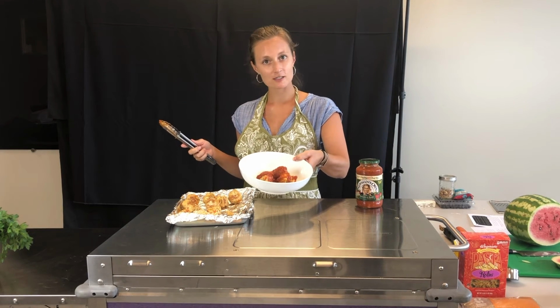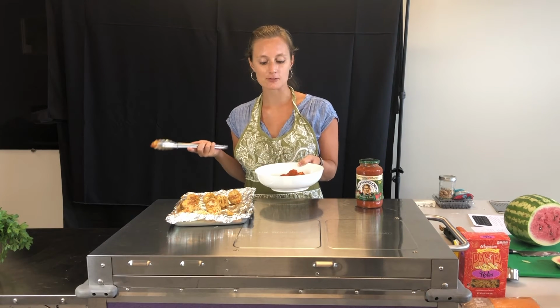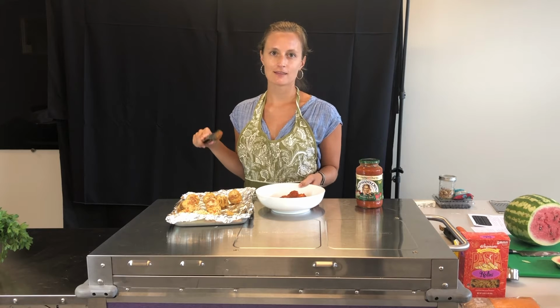That looks delicious for your kids, a great high protein meal with some vegetables in it as well, so that you know that your kids are getting the fuel that they need.